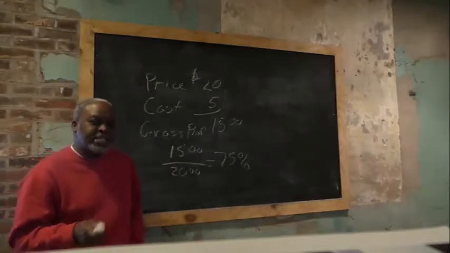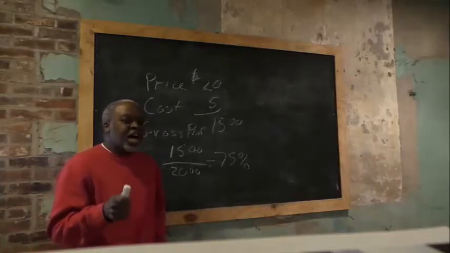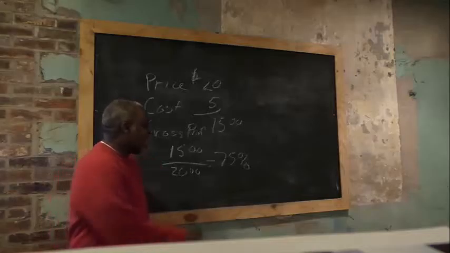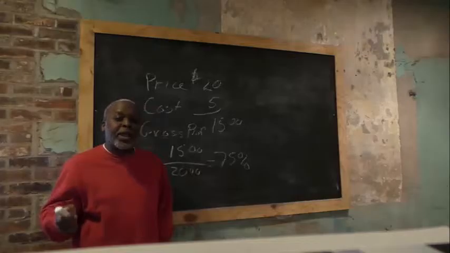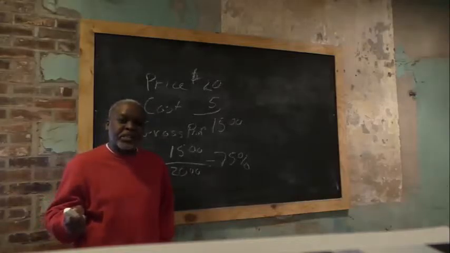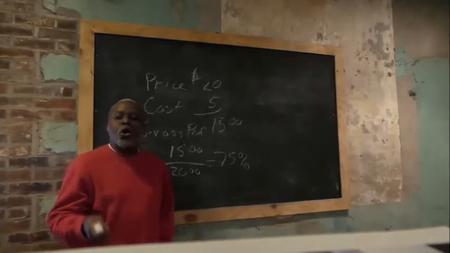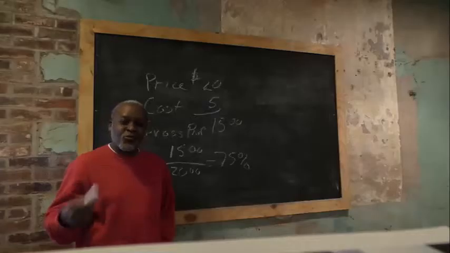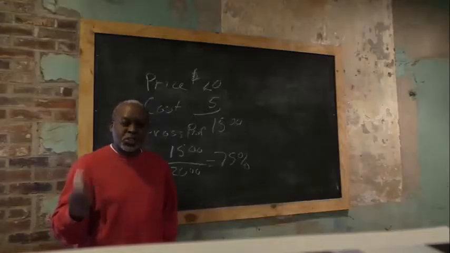And what this means is, for every dollar I make, for every dollar that's generated in this business, I have 75 cents to go toward the operating expenses of the business. And what do we mean by operating expenses? Well, they're sometimes called fixed costs or overhead. It's that rent, the utilities, the insurance, those costs that have nothing to do with the cost of the product or the cost of the service.